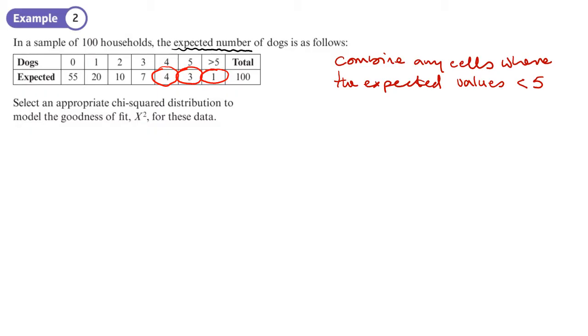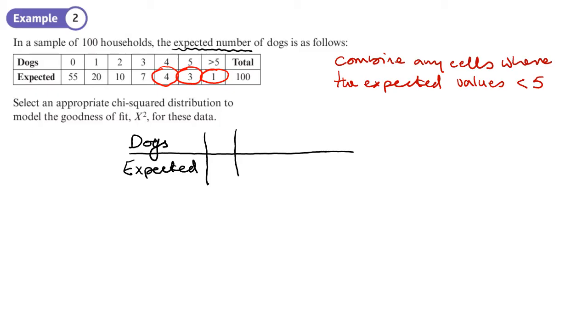Right, so we've got dogs here, and we've got our expected frequency here. So the 0's fine, that's more than 5. The 1, and the 2, which is 10. So all of these expected frequencies are more than 5. But then the last 3 are less than 5. So I add those together to create a frequency which is more than 5. So that will give me 8. And that is the number of dogs which represents 4, or actually more than 4.